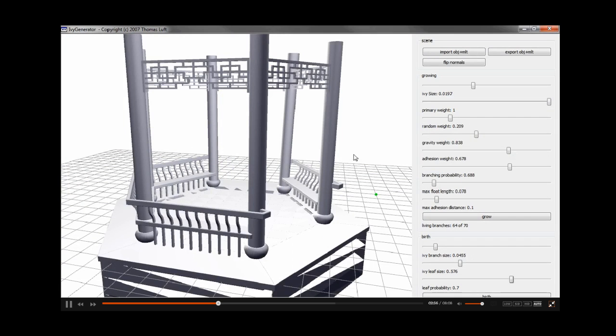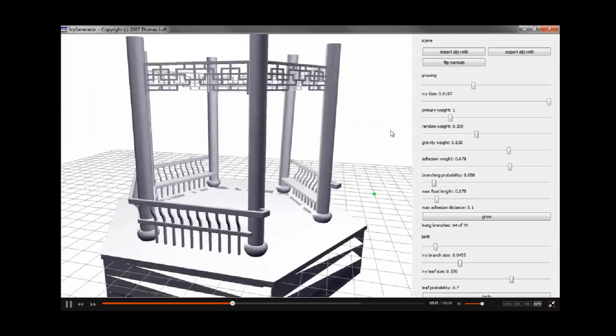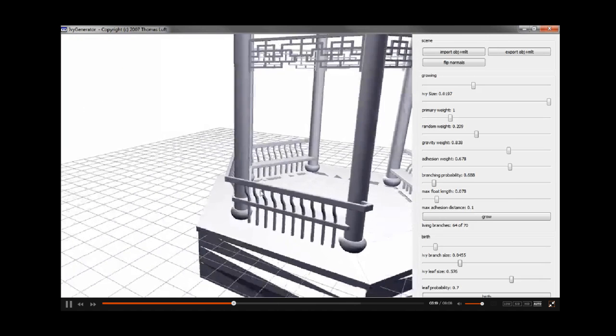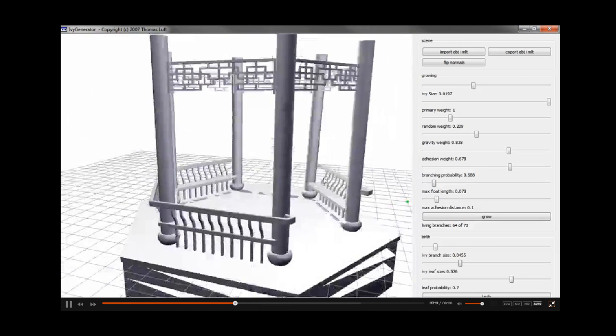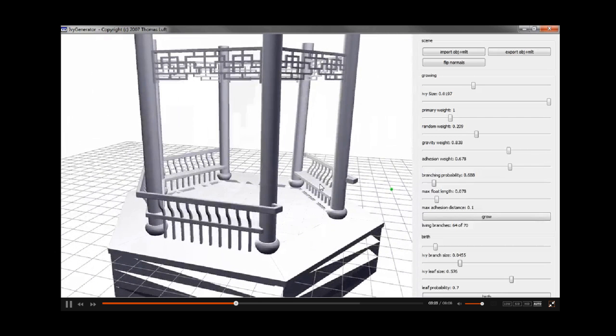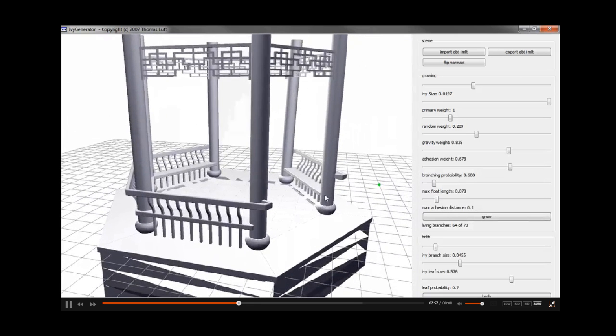And let's have a look at what it looks like. So all you need to do is prepare your model as an OBJ. You can triangulate it. This one is triangulated. It'll play a bit better if it is. You can actually send it in with quads, but you should probably just try and triangulate it. Now the toughest part about using an Ivy generator is just getting used to the camera controls. You're very used to either Maya or Max, and it's just tough getting used to the navigation around it. But just have a look at the README and you'll be able to figure it out from there.